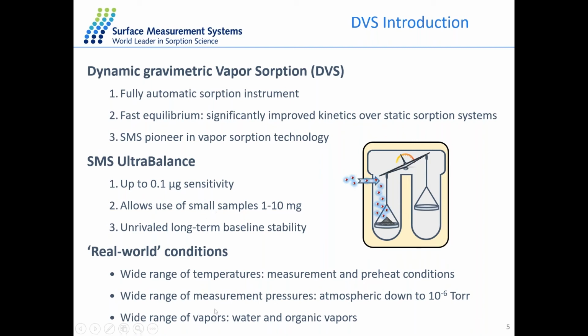And we can perform the experiment both at ambient temperature and pressure, and we also have a system that can perform the experiment at vacuum pressure as well. The ambient pressure is very important, especially for some sensitive or fragile materials, so that we can keep the hydration water during the measurement, compared to some other methods like nitrogen sorption that expose the sample to extreme conditions like vacuum that will lose the hydration water.